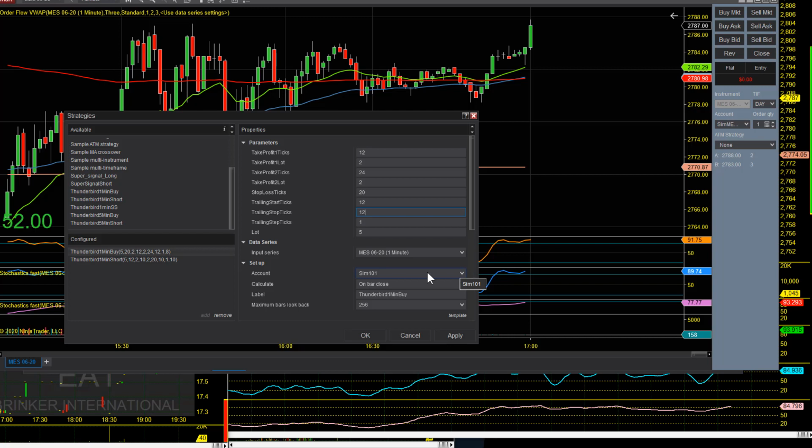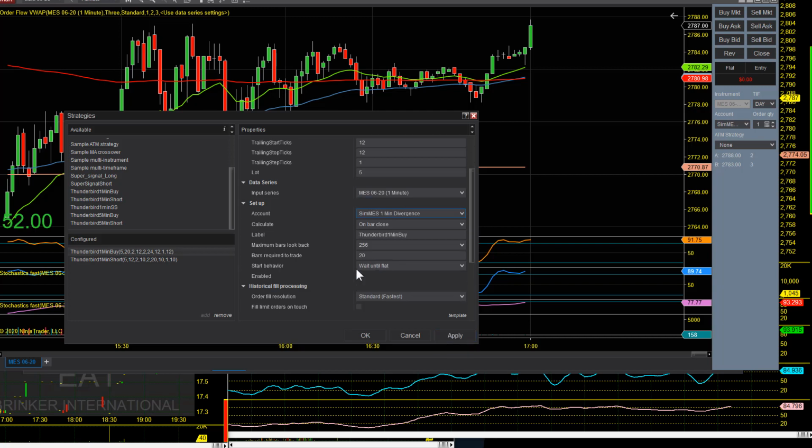Now the important part is taking the account and lining it up with the chart. So we're going to put that on the MES 1 minute divergence. Now I want to activate this, and you're going to see it backfill some things. I'm not really worried about the backfill. I just want to make sure everything's good going forward. So we're going to apply that.